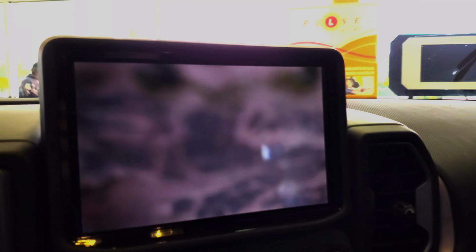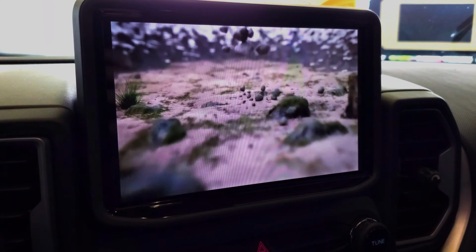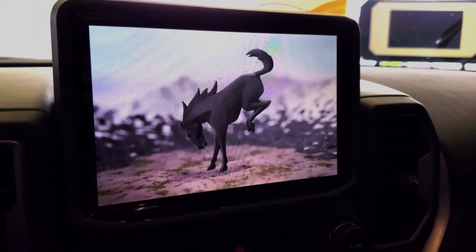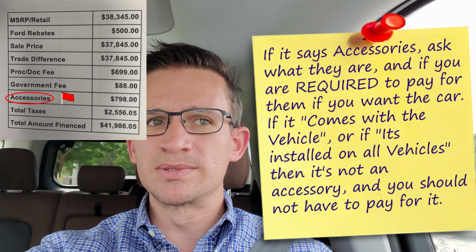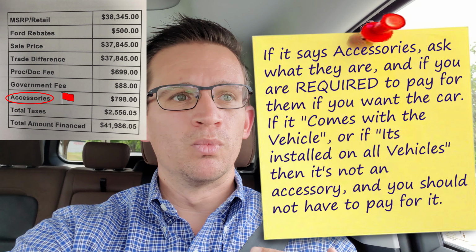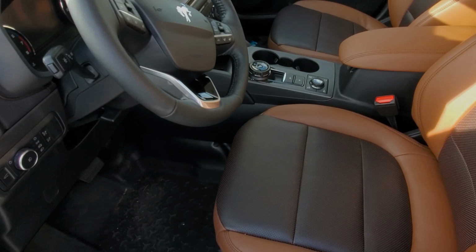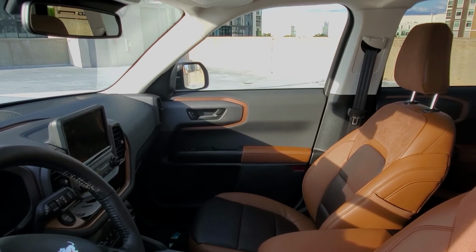Now, I had an issue with that because it wasn't necessarily something that I had requested. To follow that up, I would say just make sure that if you're paying for these additional features, they actually are included on your particular vehicle. Not only was there the pulse brake system, but there was also the security etching fee, which, once again, I didn't ask for as the consumer. So I asked them if I really ultimately had to pay for that, and they said no, they would go ahead and waive that.